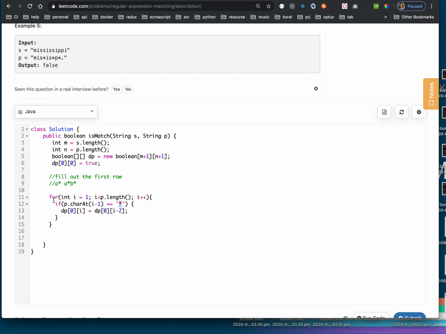And by default it is false, so you only update this one by this one. If this is true, then it will be updated to true. Then we start a loop again.